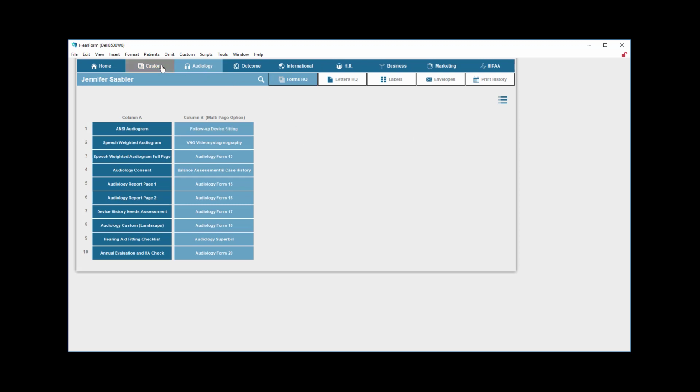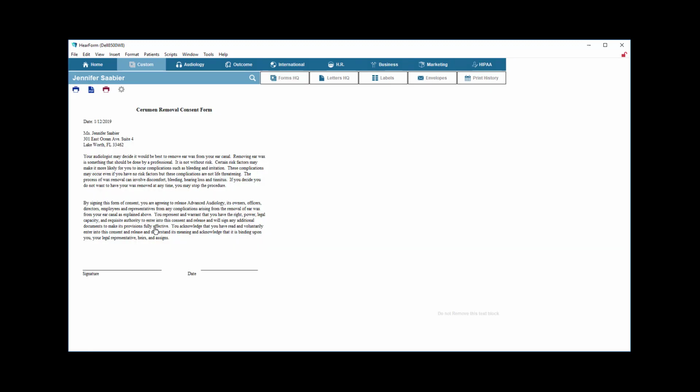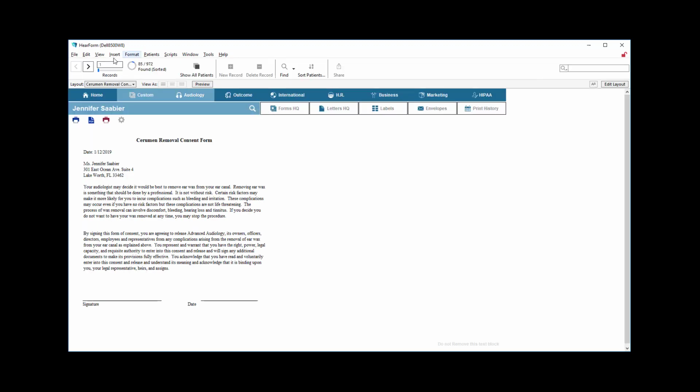Let's do something final here, and let's go, for example, to the cerumen removal consent form. And here I am. I can edit this, as you'll see in another video, but right now I don't want to edit it. I just want to get the right name for that. So let me show my toolbar. I accidentally hid the toolbar at the top, but we can barely see the name. We can't quite see what it is. And so I need the full name before I can put that in my drop-down list of choices on the home screen.